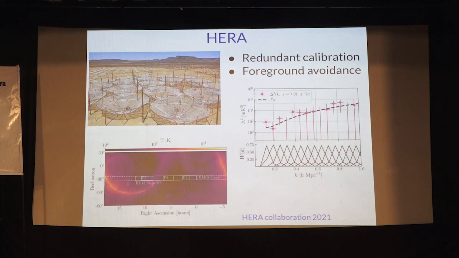Okay, now this is HERA, the Hydrogen Epoch of Reionization Array. So I am showing the result for different telescopes. This is located in the Karoo Desert in South Africa, and it is designed for epoch of reionization observation. The advantage is that they use a redundant calibration approach. What I showed earlier is the model incompleteness. If your calibration model is not accurate enough, the foreground will leak into your foreground free region, and it is difficult to measure the 21 centimeter signal.